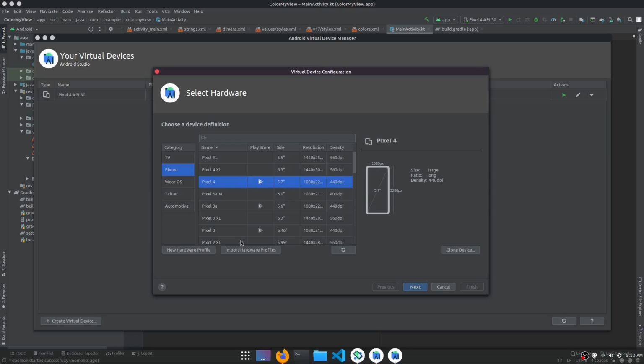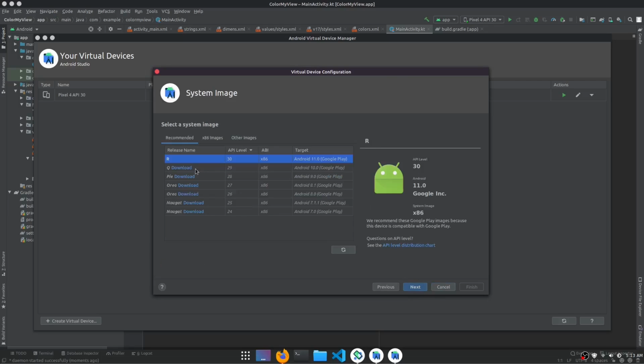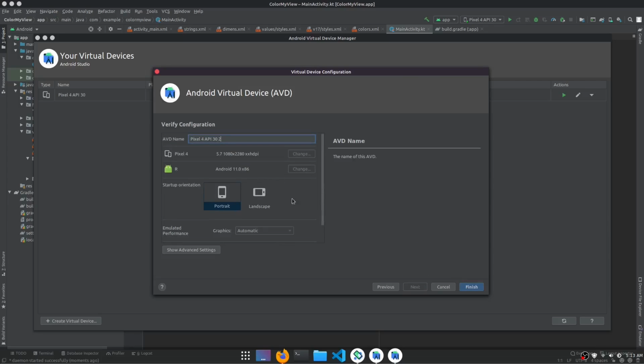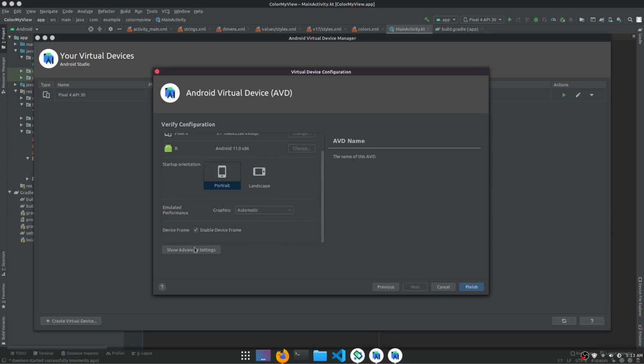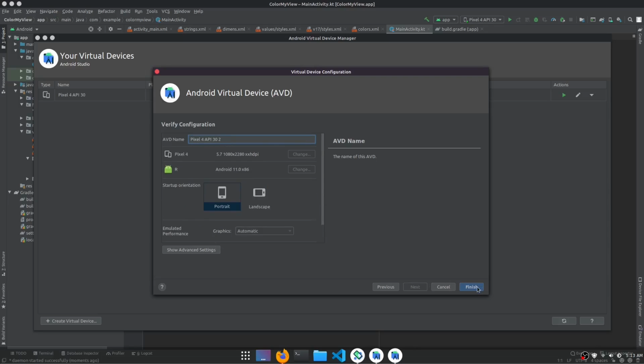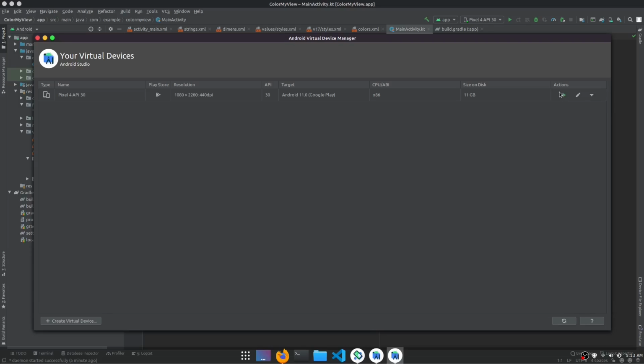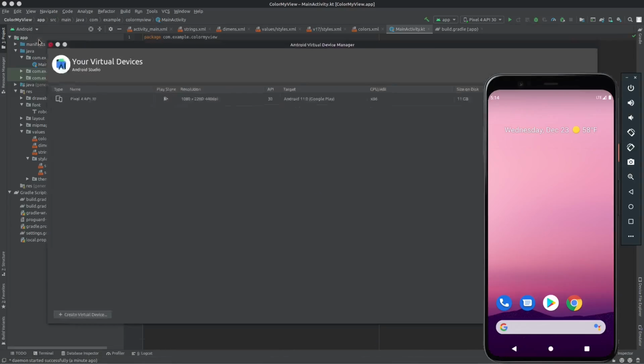I'll click on Pixel 4 and click Next. Choose the latest Android version or any other Android version you prefer. I'll go with the latest, that is Android 11, and click on Next. Now here you can change the settings, or what I'll recommend is to leave it at the default and click on Finish, and click on this green play button to start your Android virtual device. Once the Android virtual device is started, you can exit Android Studio.